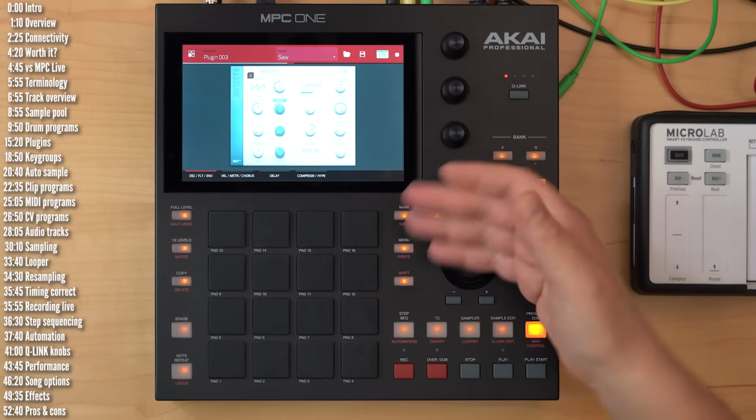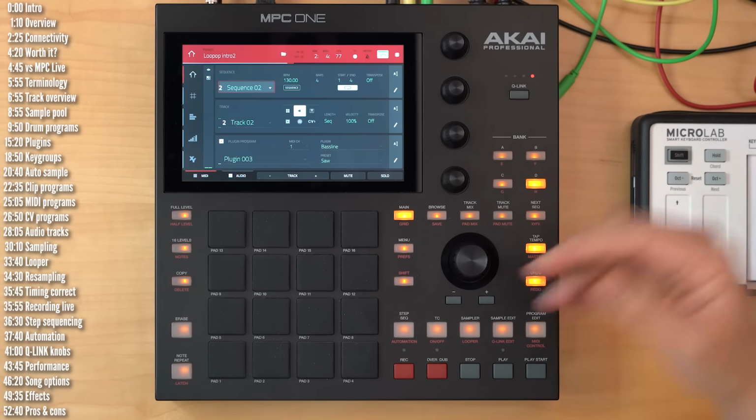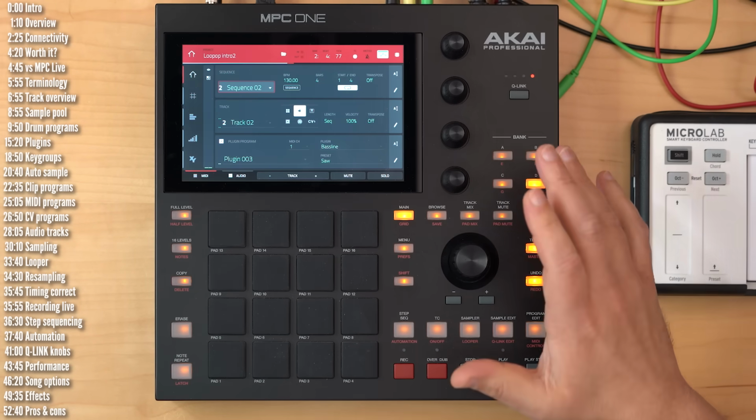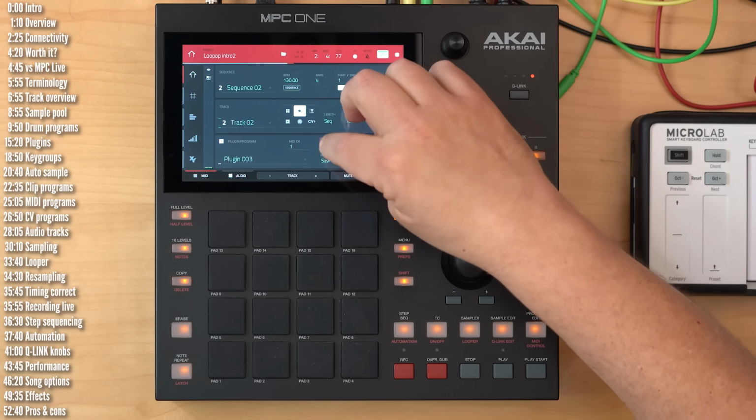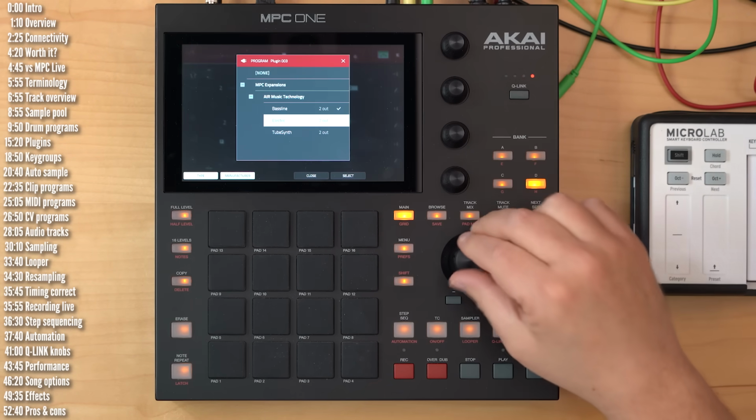Within the scope of this video, I don't think it makes sense to go over all of these. Let me know in the comment section if you'd like an overall sound design tutorial for these different plugins. If there's enough demand, I'll make one. Meanwhile, let's just take a brief look at the other plugins.